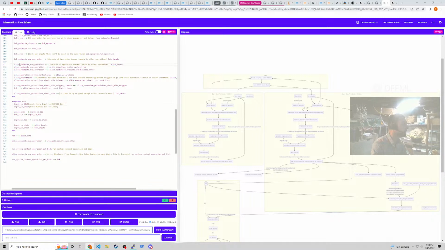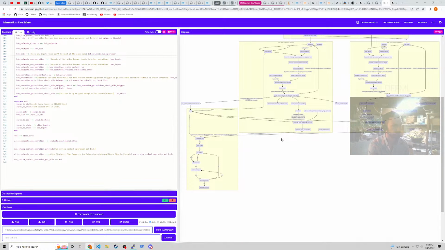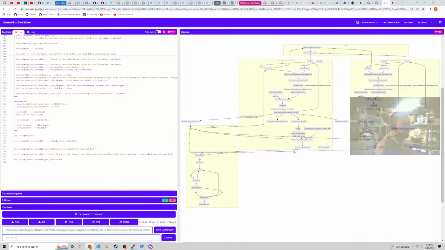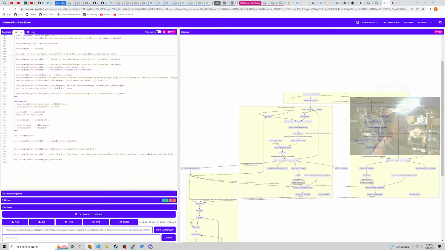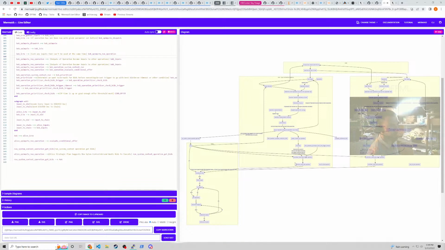So this is how Bob and Alice are communicating with each other. So evaluate conditional offer.